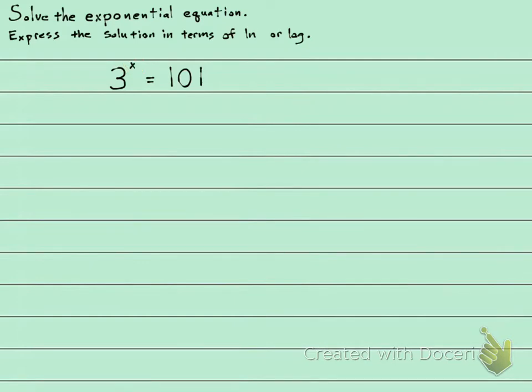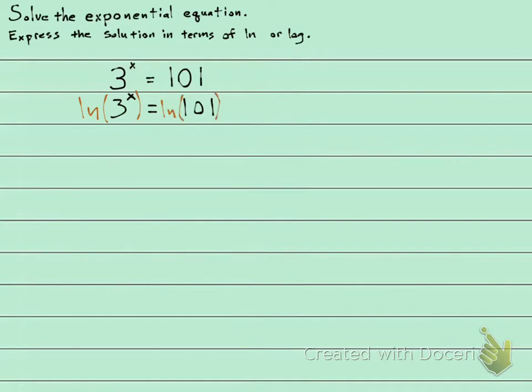And what we're going to do in this case is we are going to take the natural log of both sides, okay? The log or the natural log. Math people like to use the natural log. And the reason we're going to do that is because when you do that, you have that property where you can take that exponent and bring it back down to earth. So I'm going to take the natural log of the left side and at the same time the natural log of the right side.